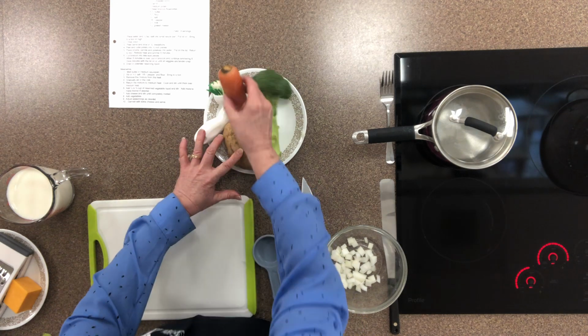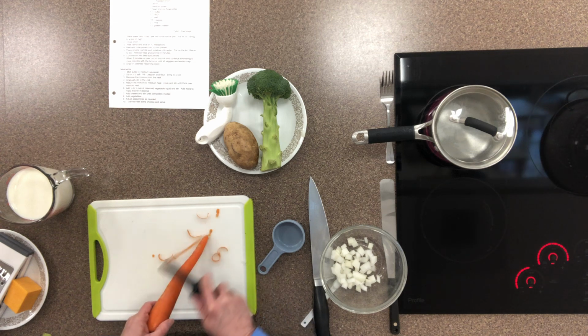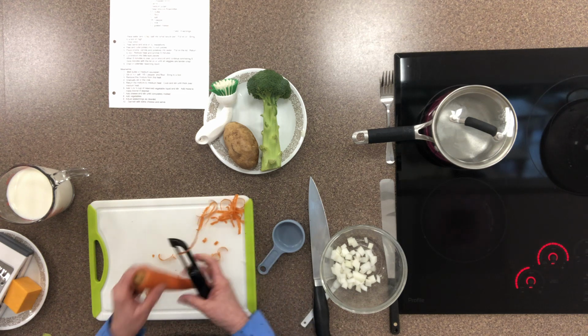The third thing that I'm working with is my carrot. When you peel your carrot, of course, you're going to be using a peeler. And those of you here at school, I especially ask that you peel this carrot on top of a cutting board.